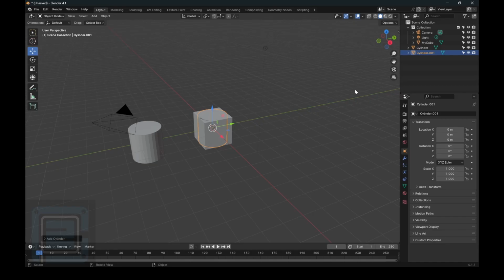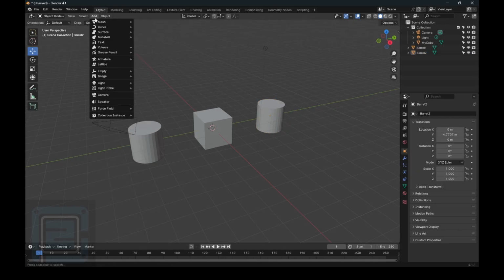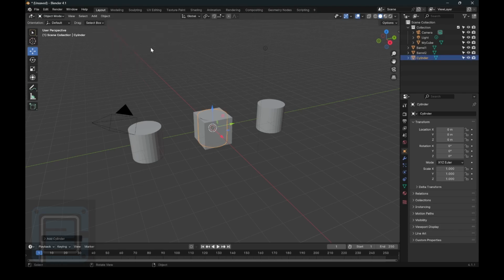If we change the name of the cylinders, let's say I change this to barrel 1 and I change the other one to barrel 2, and we'll move it over here so we can see everything clearly, we could see that if I add, let's say, another cylinder, this one's going to be called Cylinder with no suffix because now it is the only object named Cylinder.